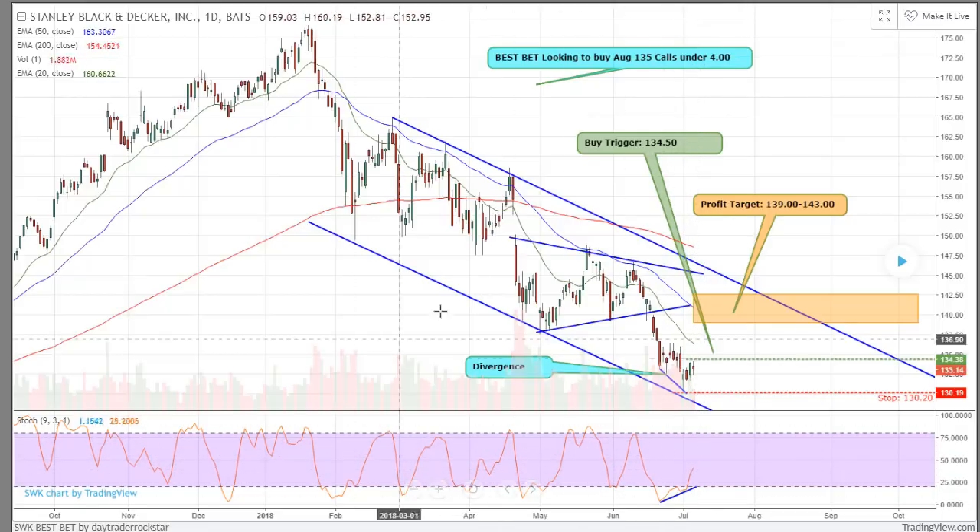I always stress to new traders: it's easy enough to have the odds in your favor by looking at a simple thing — when the stochastics are moving higher, you tend to have the price moving higher. When the stochastics are topped out and overbought and start to rotate down, the price tends to rotate down. The same thing: we get oversold, we move back up; we get overbought, moves back down. Divergence is something a little bit different and it's a very strong pattern — we tend to move further when we come out of divergence.